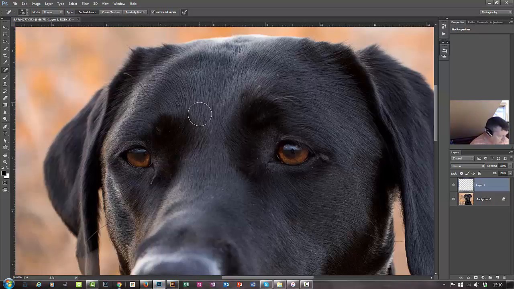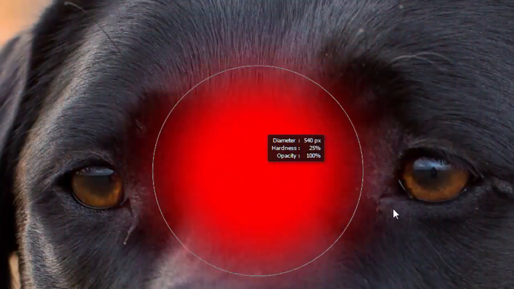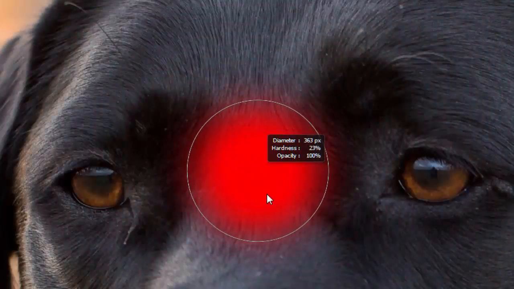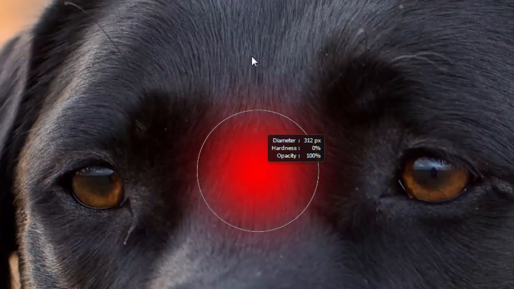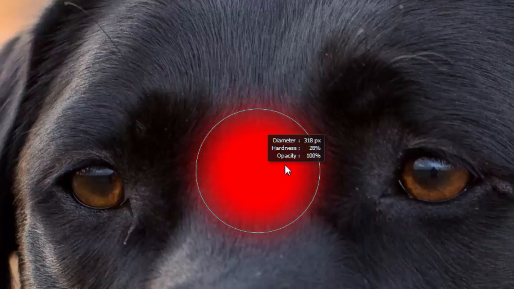But if you hold down the Control and Alt keys on your keyboard, and if you have a pen like I have, the forward button on my pen is the right click. So if I hold down the Control and Alt keys and then press the right click, I can make the cursor bigger or smaller. And if I go up and down with the movements, I can change the hardness of the tool, making it 100% hard, or going the other way I can make it 0% hardness.